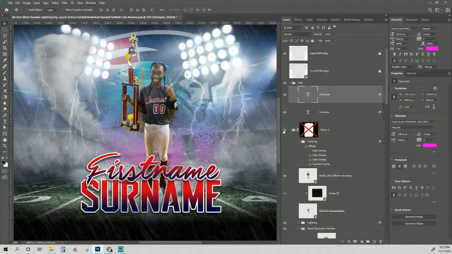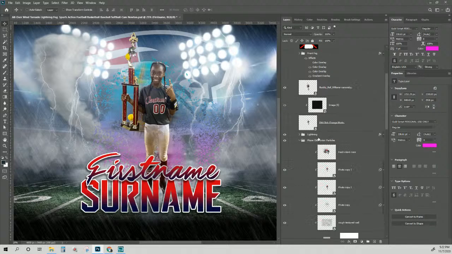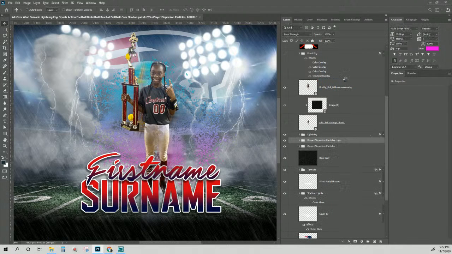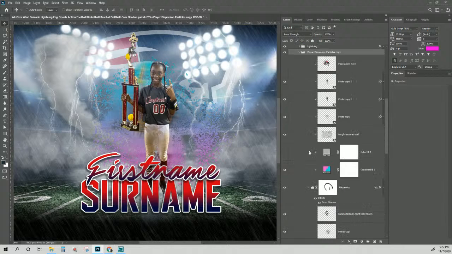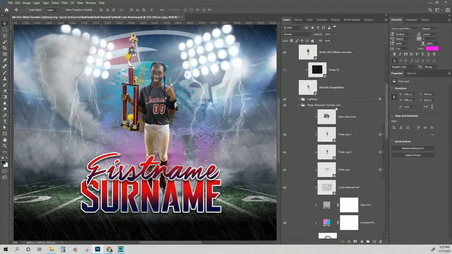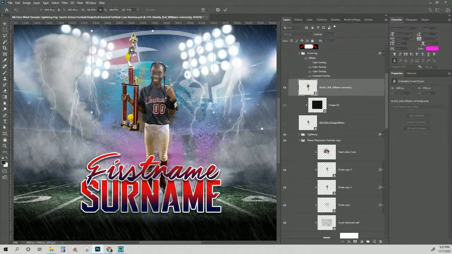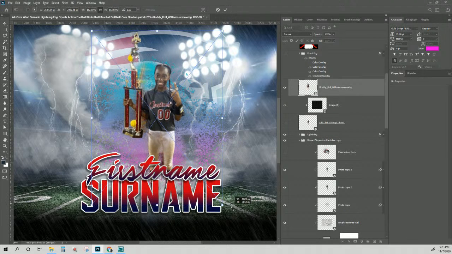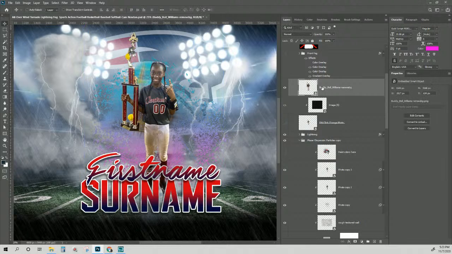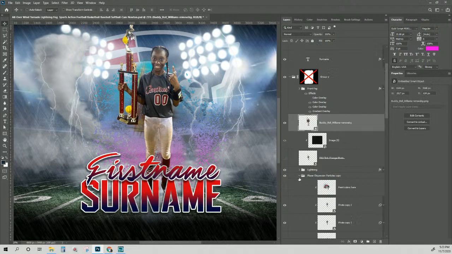All right, so let's see. I'm going to show you, let me see if I can do dispersion without messing up my previous dispersion. So let's make a duplicate of that group, just so I can always come back to my original. And like I said, we are going to focus on doing this in class, taking our time and making certain that we have these little particles where we want them. And I'm going to go ahead and turn off the text for right now just so we can see what we're working with.